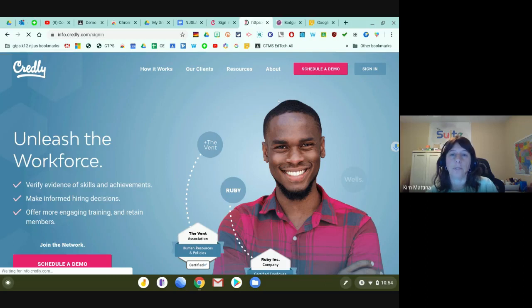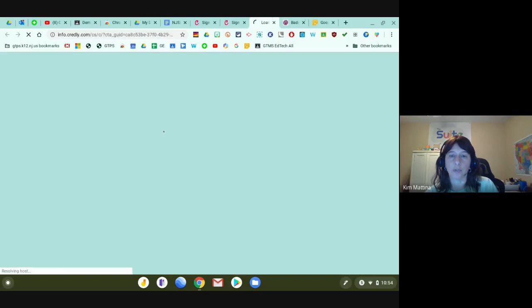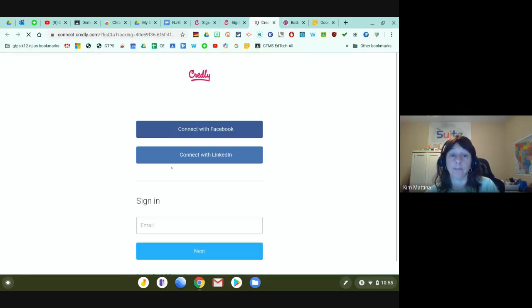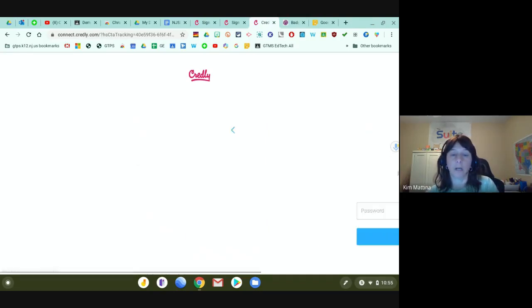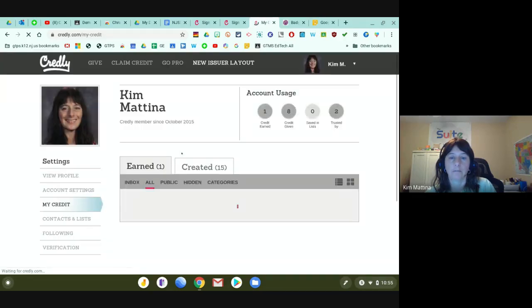And you can use the Nimbus screen Chrome extension and capture it and save it. Then you can issue it to them through a comment or through Google Classroom. So let me sign in again.